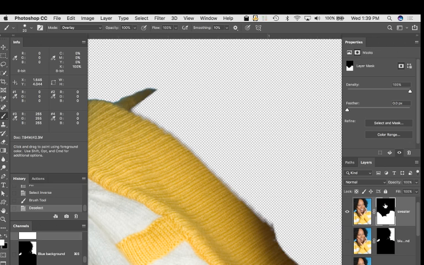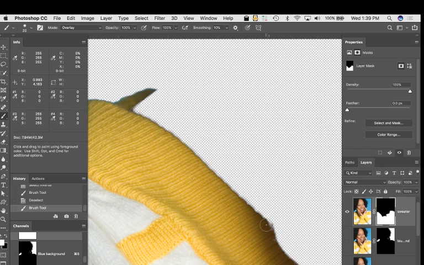So again, I'm still working on my layer mask with an overlay brush. I'm painting on the mask, but I can watch what happens in the real deal. I'm going to click and drag down here like this, and it's actually giving me this line. Now, some people might say that's a hard line that shouldn't be there. I actually think that should be part of the sweater. Some people would argue that this is a shadow line that should actually be part of the skin. I don't really believe it should be.